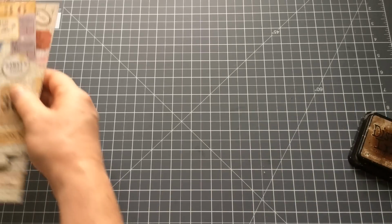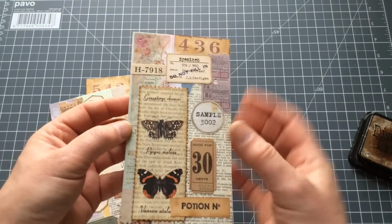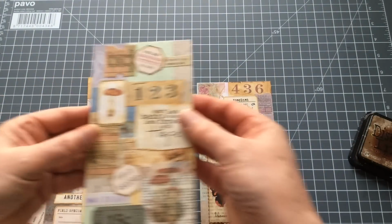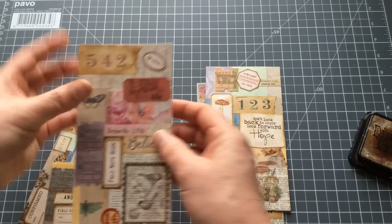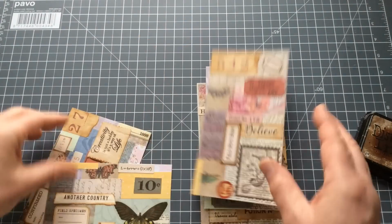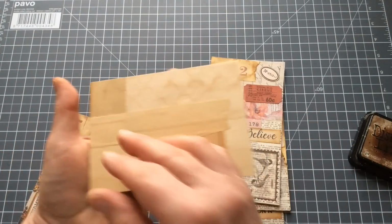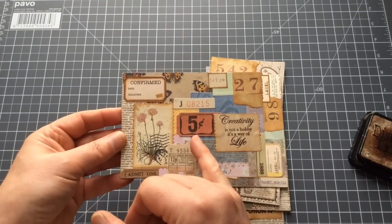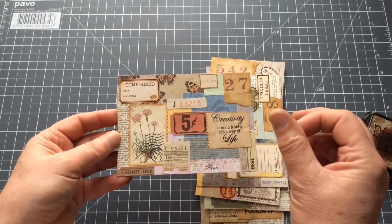So let's have a little look at the ones we've done, and then we'll have a final tweak of them. So as you can see, lots going on there. I love that, and the backs look good. Again, interesting. I like these. Do I class these as a masculine journal card? I regard them as just a non-sex journal card. Not keen with that right in the middle. But I think it's too late to do something about it.